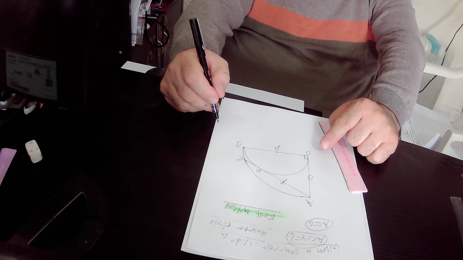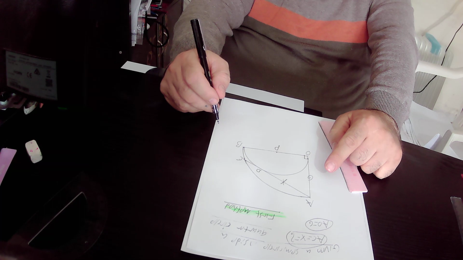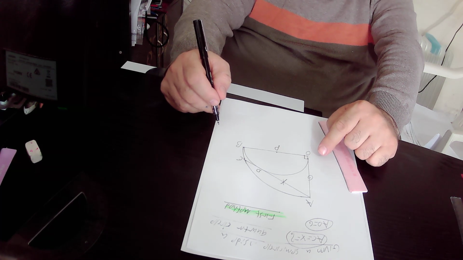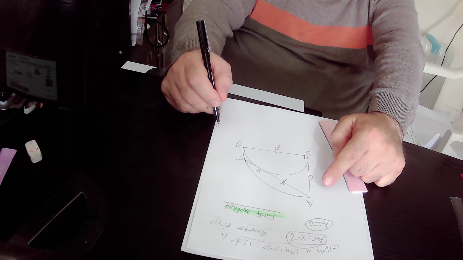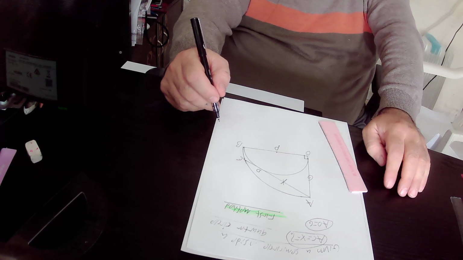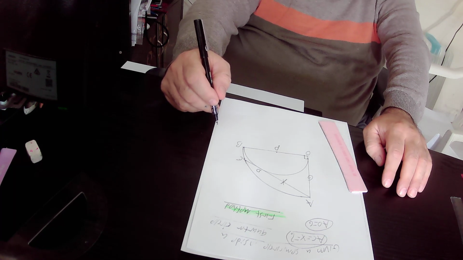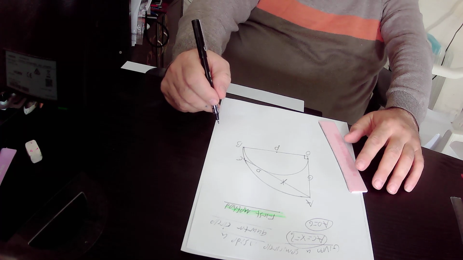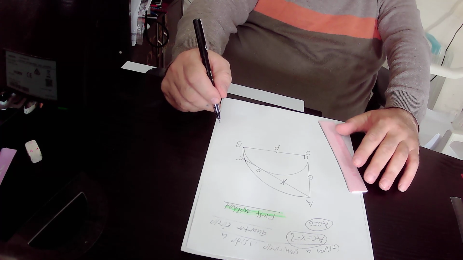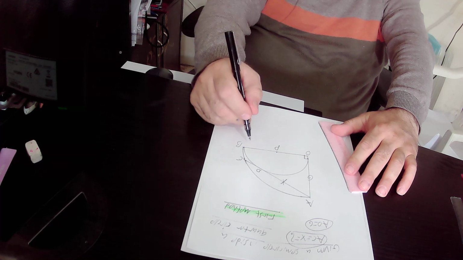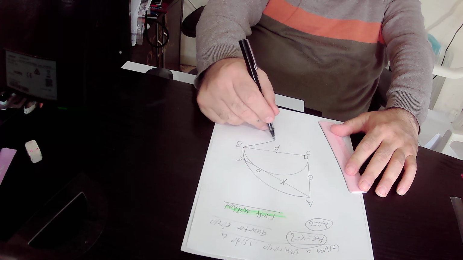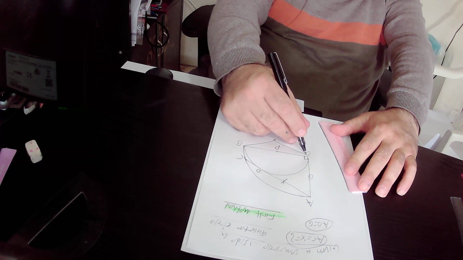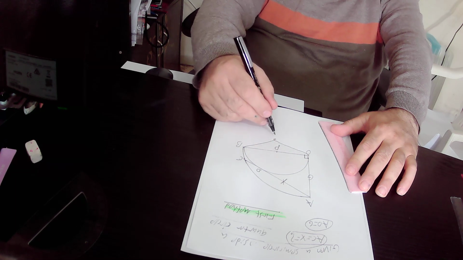For that reason, AO is the radius of the quarter circle, because line segment AO starts from the center of the quarter circle and ends at point A, that is a point on the quarter circle itself. And this is exactly the definition of a radius. So AO is the radius of the quarter circle. Likewise, for the same reason, line segment OB is also the radius of the quarter circle. That is to say, it is also equal to 6 units.